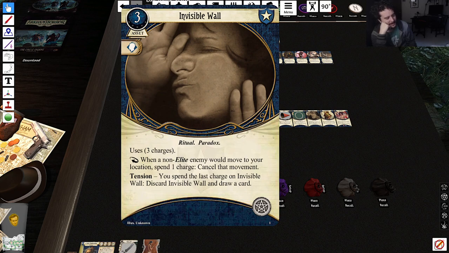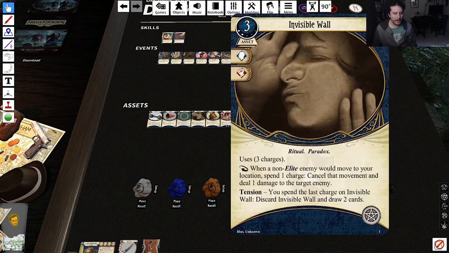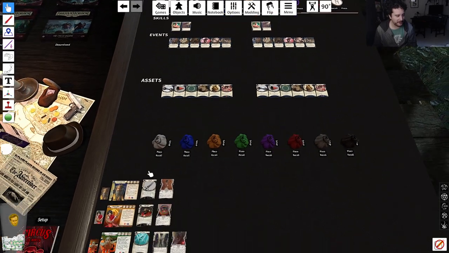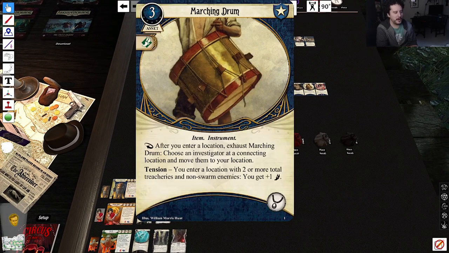Well, you dumb gug, you made a mistake trying to fight a mime. Wow, okay. Deal 1 damage to the target enemy. You draw 2 cards. Yeah, no, that's sick. That's really fun. That's a fun card.